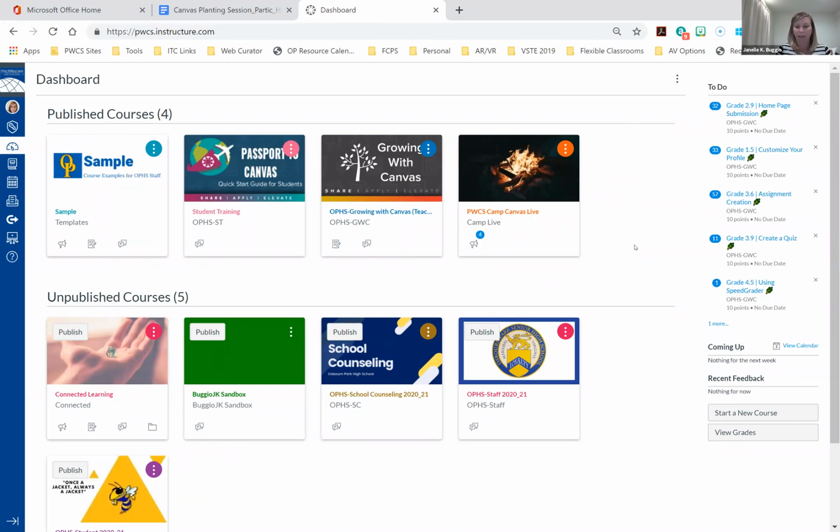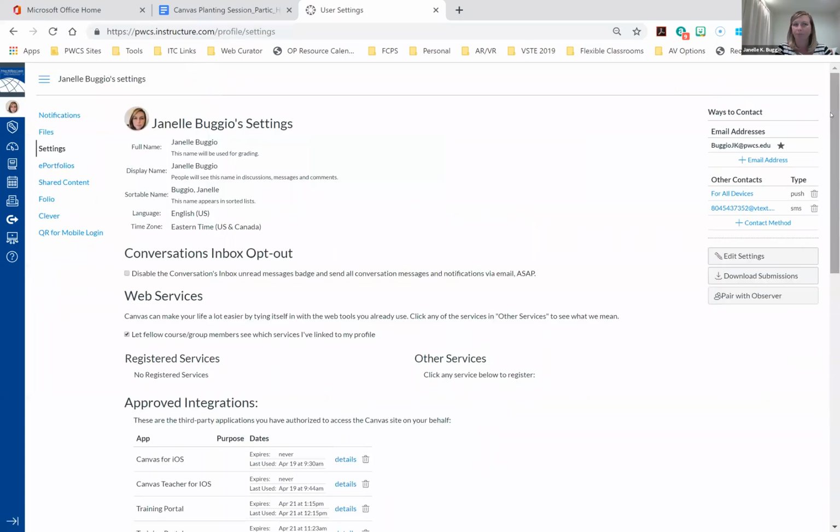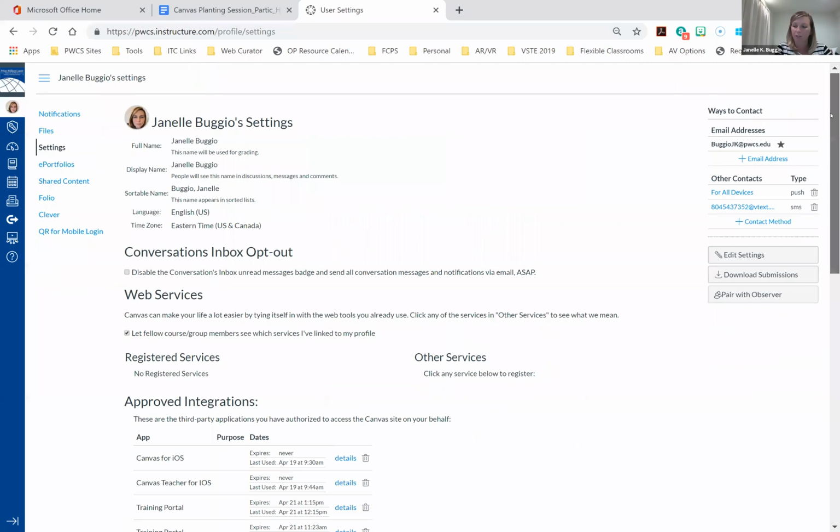So let's jump right in. If you're following along with the handout, we are on the user settings section. So let's take a look at your user profile. So in your dashboard, to update your user profile, you're going to go to the very top of your left side global navigation window and click on the little person that may just be a placeholder. You may already have a picture there, but let's go ahead. If you're following along on your computer, you can do that. We're going to click here, and then we're going to go into settings.